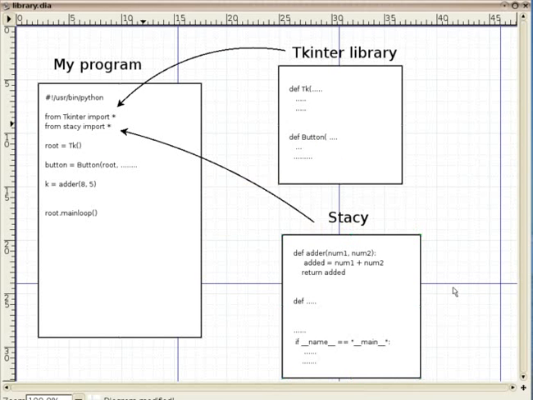And we're done. Today, we talked more about how we can link functions together. We learned that you can use commands such as name equals main so that we won't run other people's programs when we use their functions. There are also a lot of professional functions that we can also use to speed up our programming. Depending on what library you import, you will have different capabilities. In the future, we will import libraries that will help us solve complicated math problems, as well as hacking into other people's computers. Not that you should be hacking into people's computers. We'll show you how to hack into your own computers.